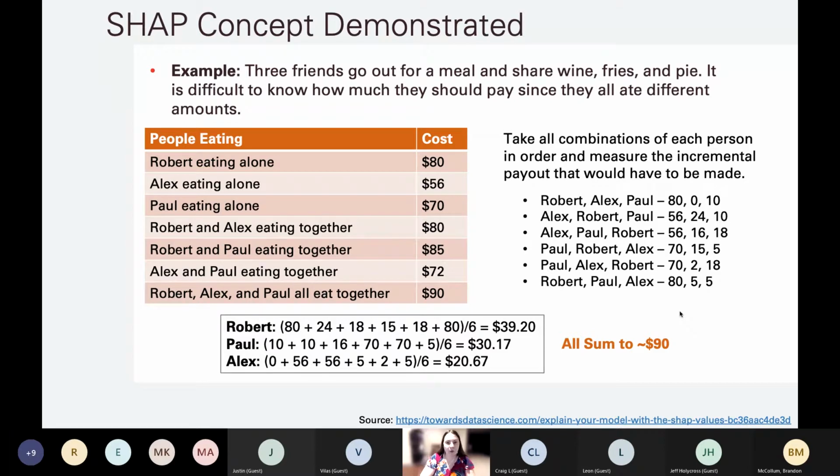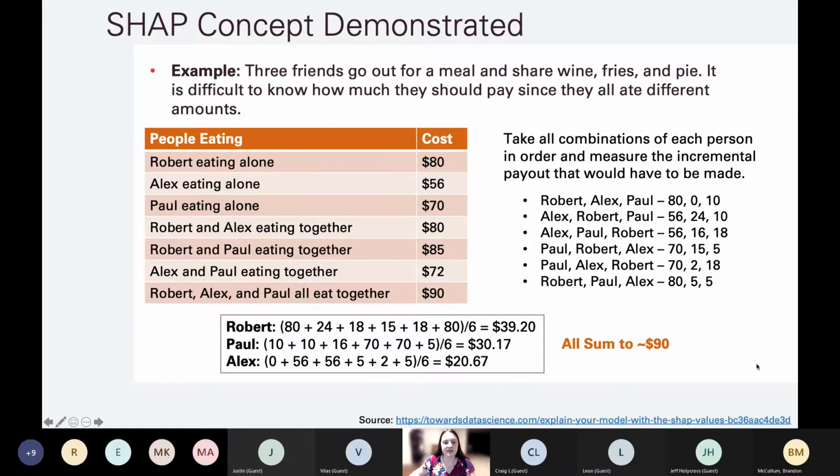So now that we've used every single combination of those 3 people and played out every permutation of that situation, we can actually look at the marginal contribution of each. So looking at them in order, because order matters here. So drawing your attention down to the bullet points.